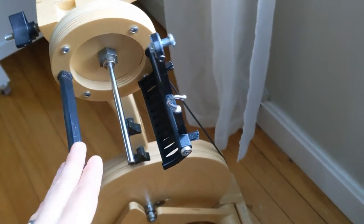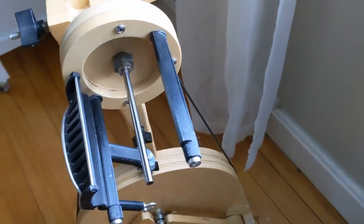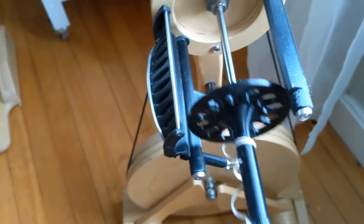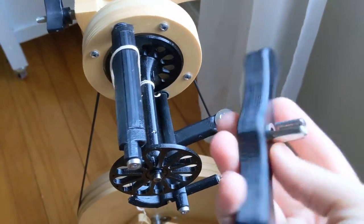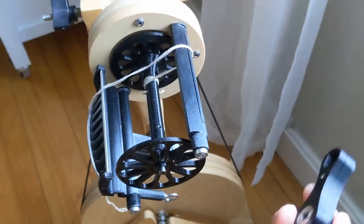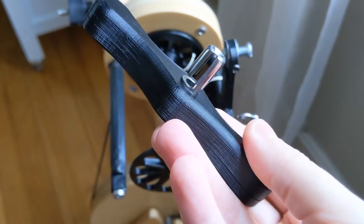I'm going to go ahead and put a bobbin on my flyer so that we can get started. The bobbin I am using is a SpinPerfect flat pack bobbin, and I'm also going to use my SpinPerfect tube orifice. It's a bypassable tube that's really, really cool.